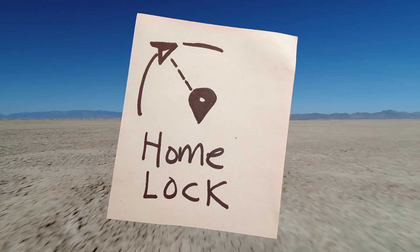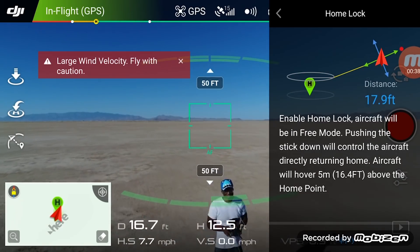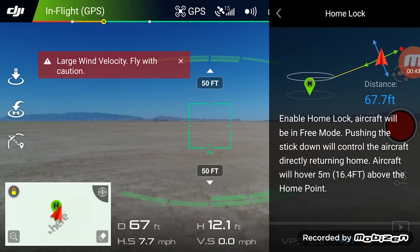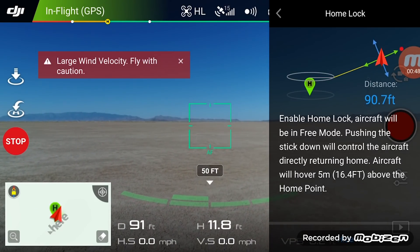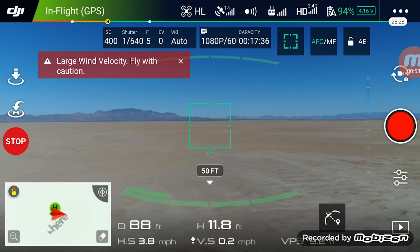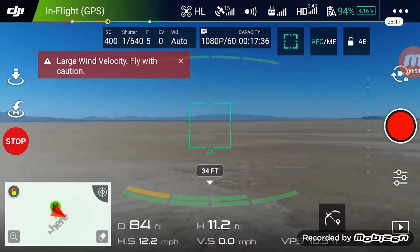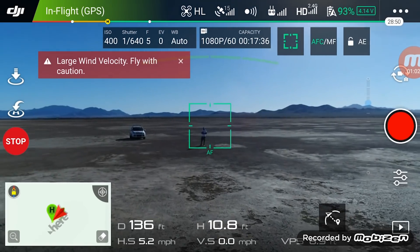Home Lock. In this mode, the drone takes a direct path to and from the home point. Select the flight mode, then hit apply. From here, you can either move away from or toward the home point — if you push up on the right stick, the drone will fly away from the home point; if you push down on the right stick, the drone will move towards the home point. The drone's orientation doesn't matter. Remember, you can reset your home point to wherever you like — it doesn't have to be where the drone launched from.